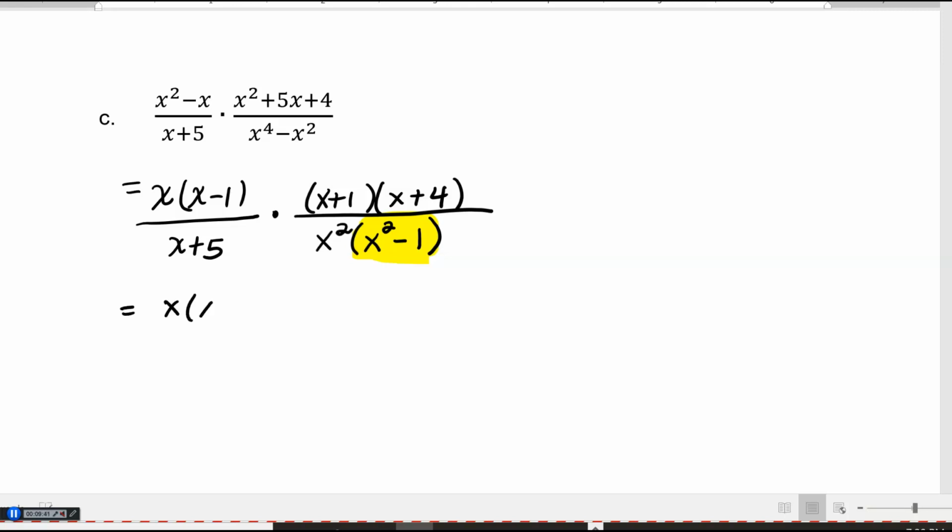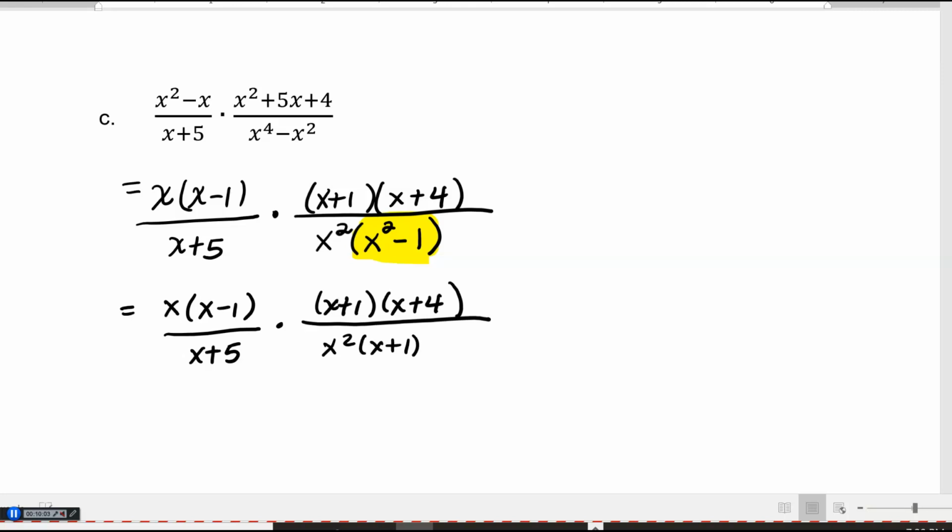So let me rewrite everything back over. I know that's tedious to rewrite everything back over again, but it's organized, so let's go ahead and do it until you get really good at this and you don't have to write the whole thing back over. You could have just erased what I had and I highlighted in yellow, and you could have just replaced it with x plus 1 times x minus 1.